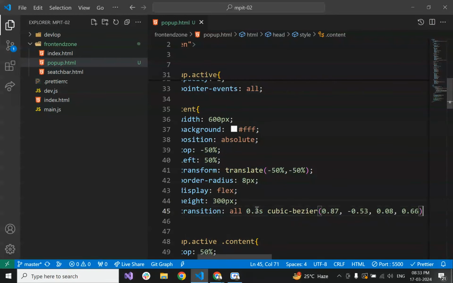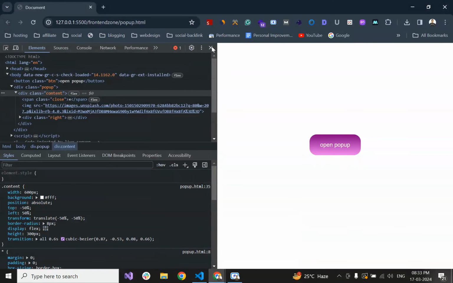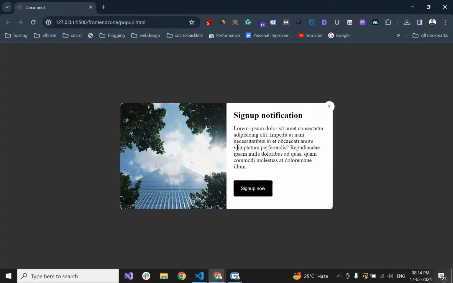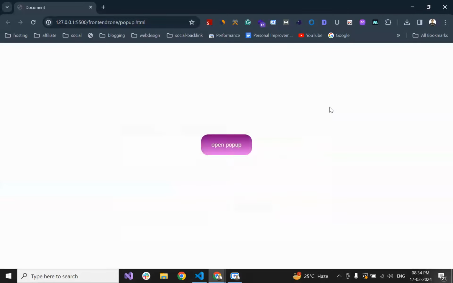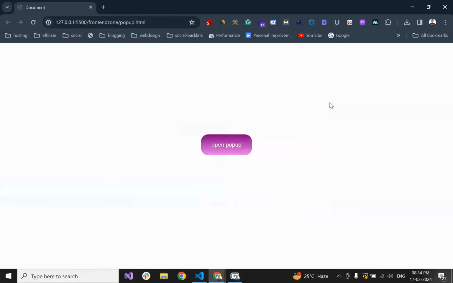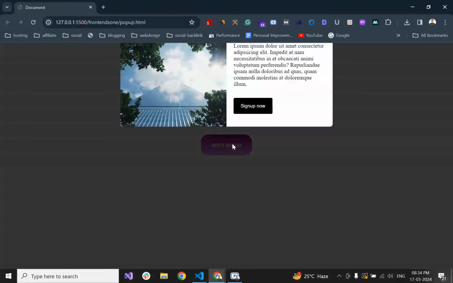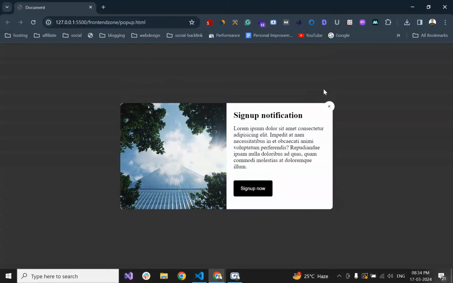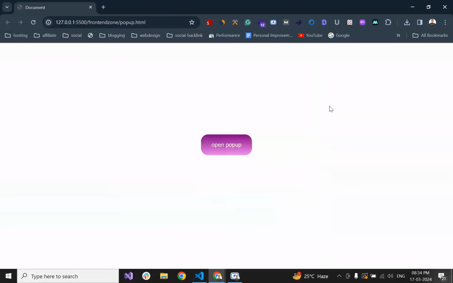We can also increase the duration and it will be smoother. So using the timing function, you can change the behavior of the transition, how the property changes over time.